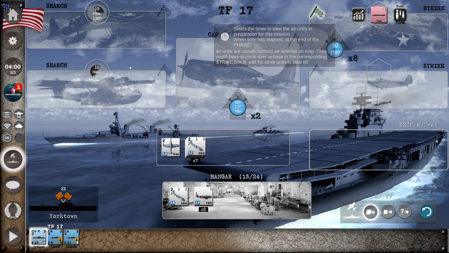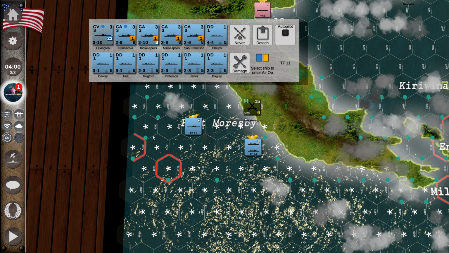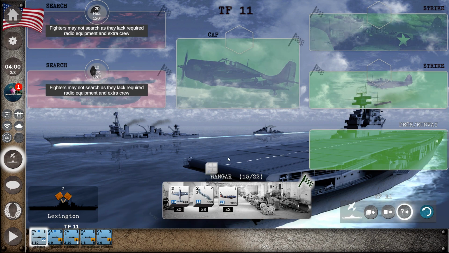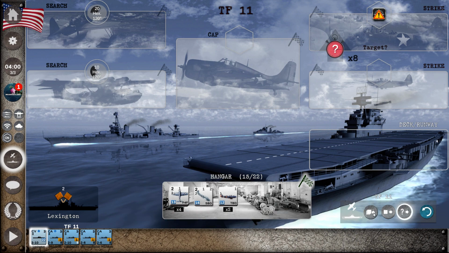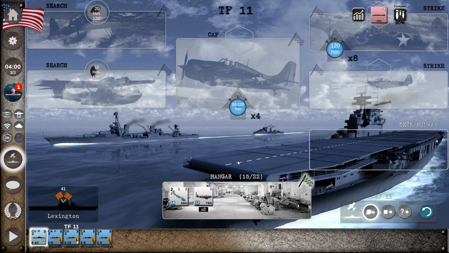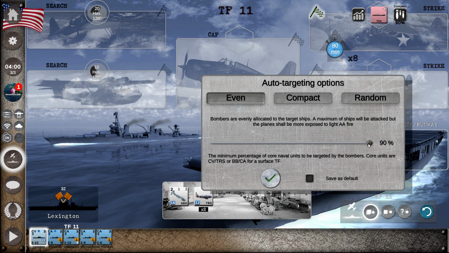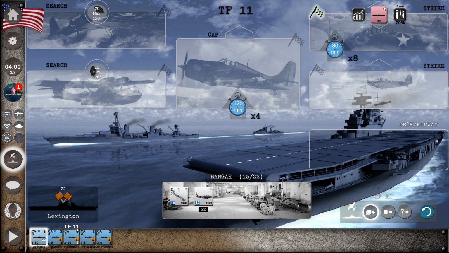Alright, so that strike will get off at about 5 o'clock, which is when air ops start. Task Force 11, the Lexington. Our lady, Lex Luthor, will also begin putting together a strike against whoever. Also an even strike. And we'll get some scouting planes up today as well. When we get there, it'll probably just be destroyers. That's fine. This is more of a mopping up raid.